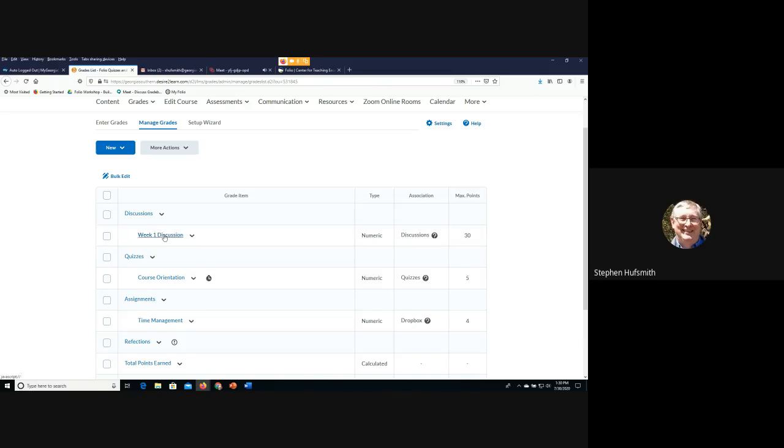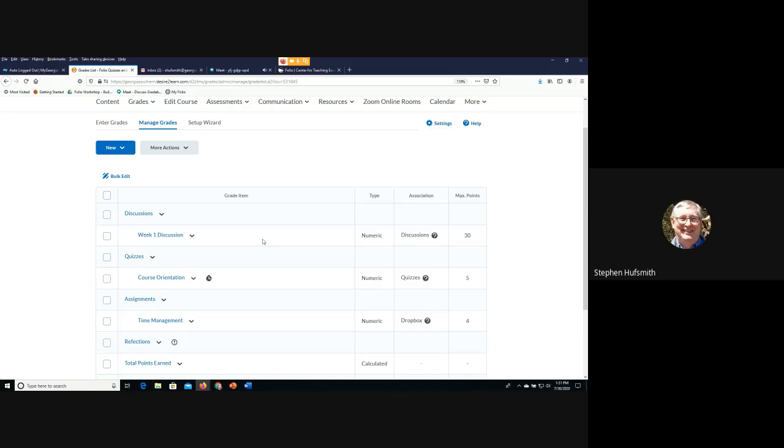But another thing to look at is this column called association. This is a little bit more advanced, but it's helpful. And please don't feel like, I know we're throwing a lot of information at you. If you're not certain about how this works, the benefit is that by filling in this association, it means that this grade item is associated with the actual discussion itself.